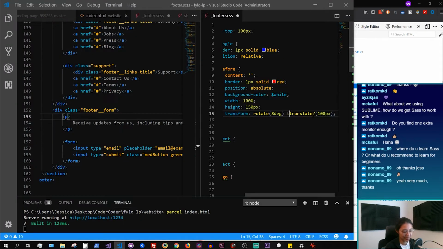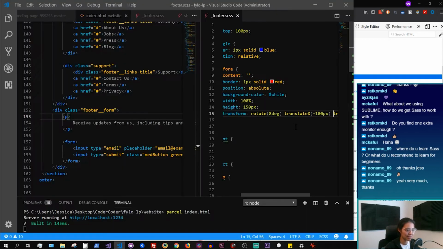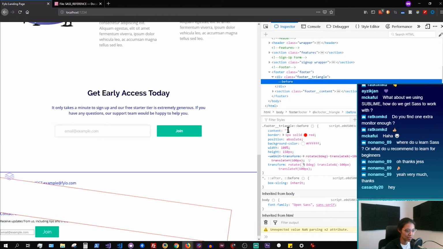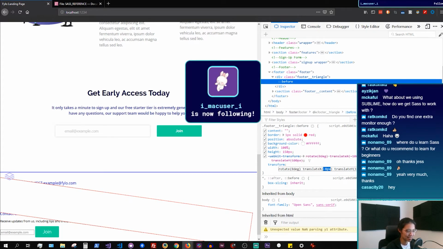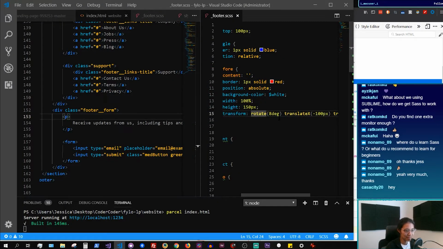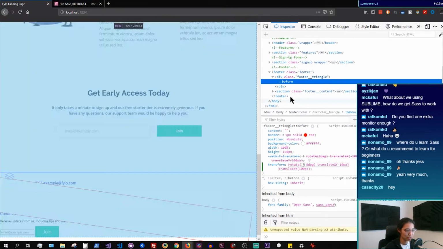Let's also do a translate X to move it maybe 100 pixels to the left. Okay, that's a little too much. Let's try 10 pixels. Okay, 10 pixels is good. Let's just copy that. All right. Okay, that looks better.